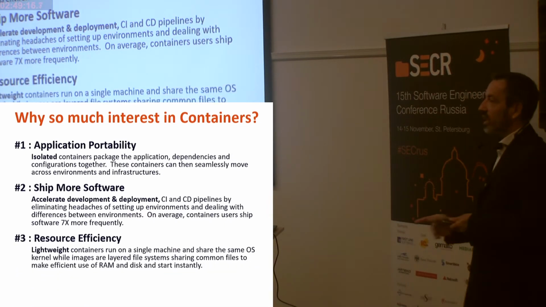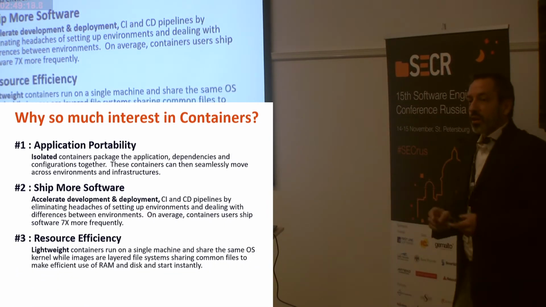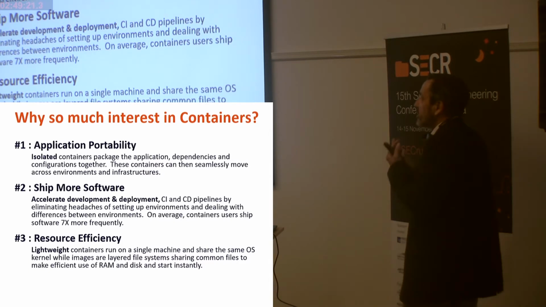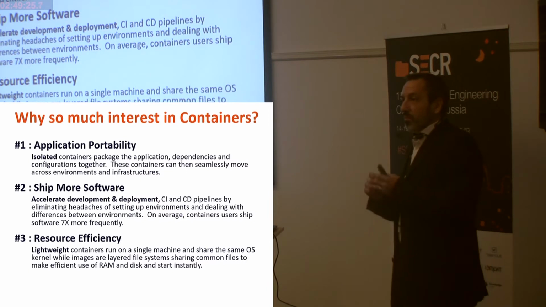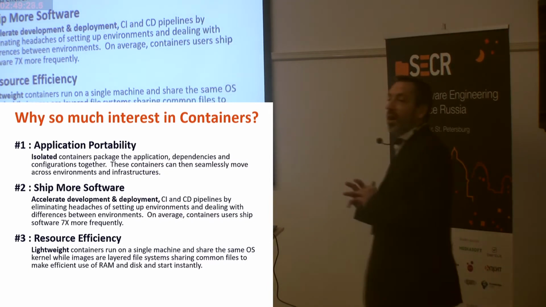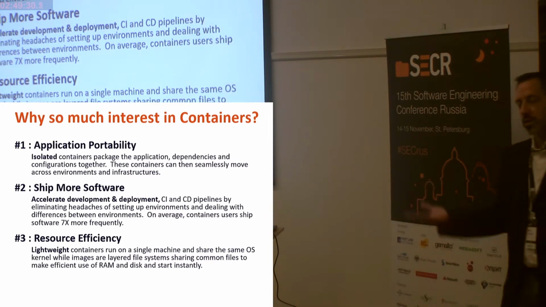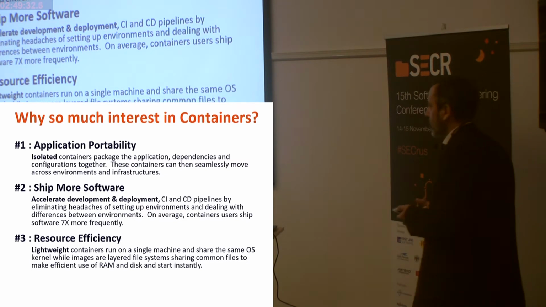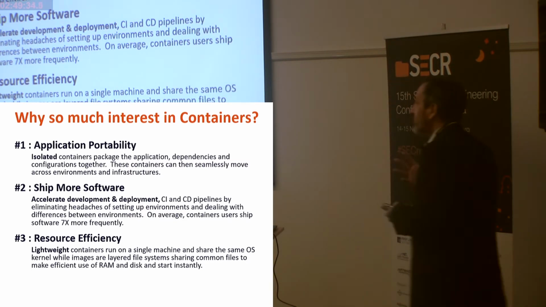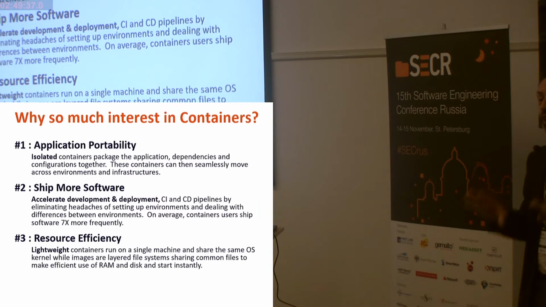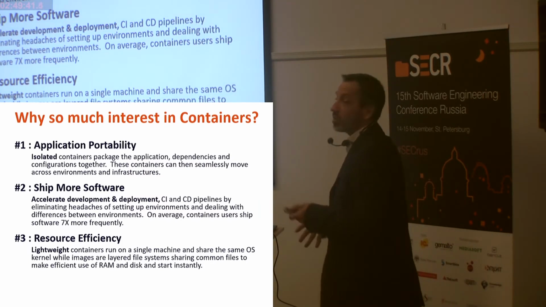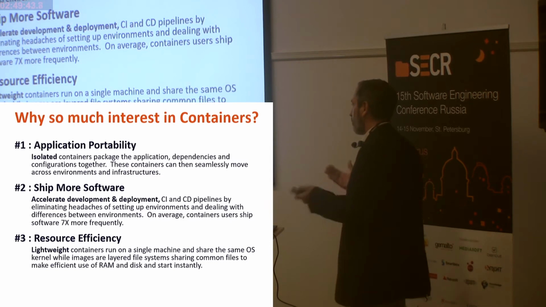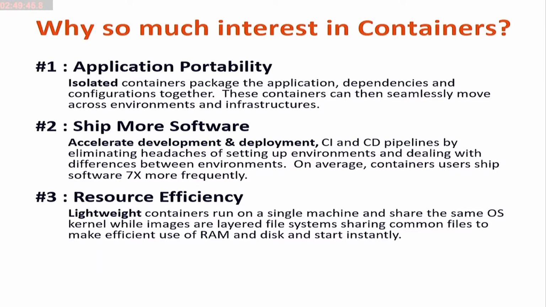And last but not least, a container is lightweight, is really resource efficient, because it will be able to reuse parts of all other containers that are running on the platform. So it has a very good usage of all the underlying infrastructure that is available for all your applications, because you don't have only one application to run on one single computer, for instance.